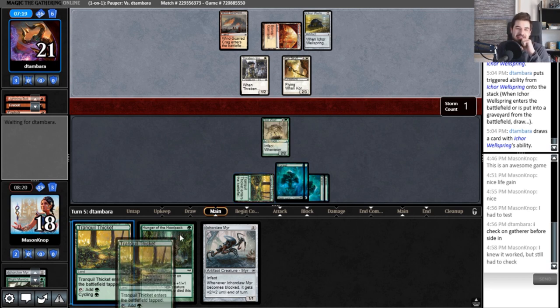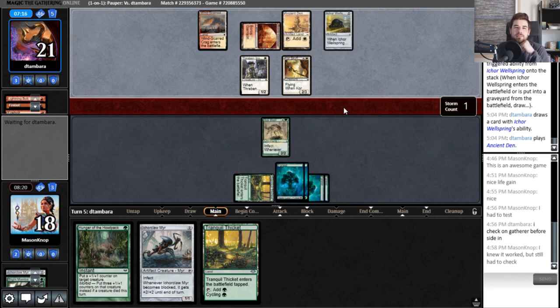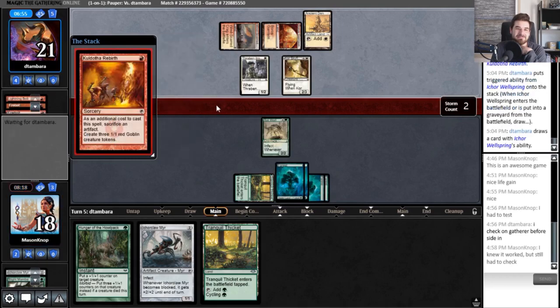And at end of turn, I can cycle Trinkle Thicket. They haven't bolted this yet. They were looking for it. They're thinking about how much they're willing to sacrifice some things in order to stop this Rotwolf. Kadaltha Rebirth draws them another card. Ouch.